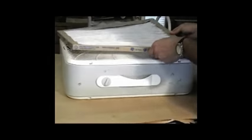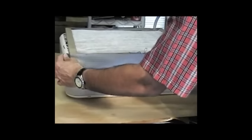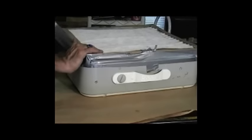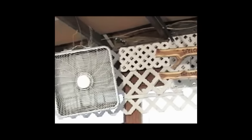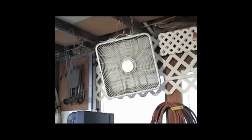I bought two box fans for $10 each at the dollar store. With box fans, you can even turn them into air cleaners by duct taping a properly sized air filter to the back intake. Use cheap filters that will still allow good airflow for the fan. Try it for a day in the shop and look at how much dust you generate on the saw. If you use two box fans positioned in the shop in different locations to circulate the air, you'll have made your own shop air filtration system for less than $25. And partner, you can't beat that with a stingy stick.